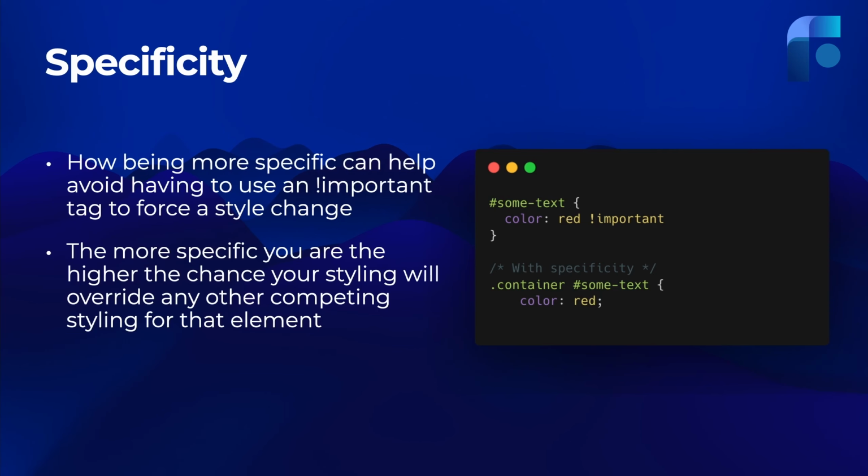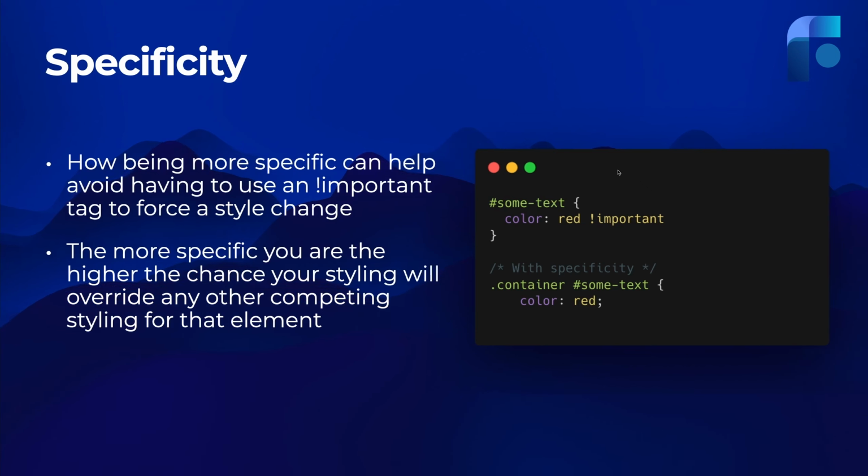So let's head back. So what is specificity in CSS? Well, this is a concept that is a little bit more advanced, but it is something that you should be aware of. And it is a concept that you would do well to remember, and it will help you solve some bugs in the future, no doubt. And a big benefit of being able to understand and use specificity is that you don't need to use important tags. Now, important tags are elements where you force this to get read first and you break the order.